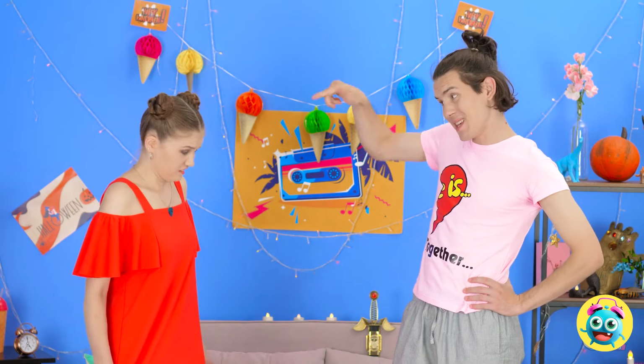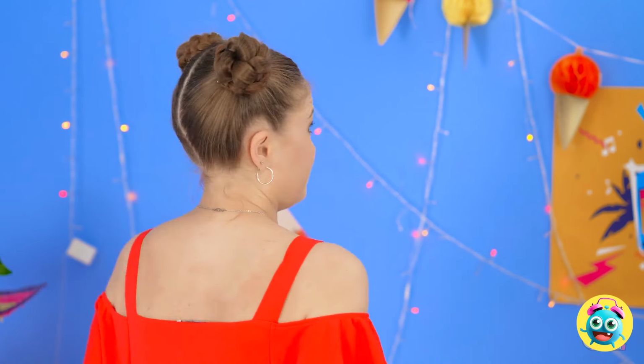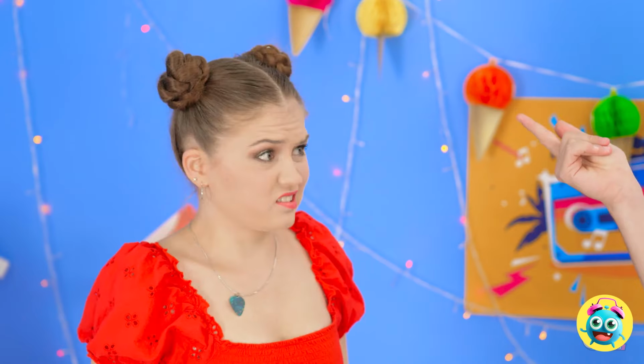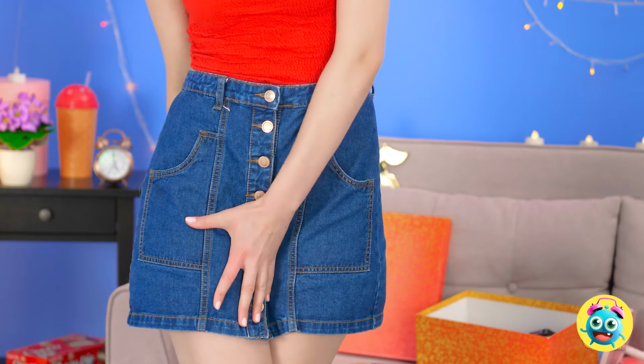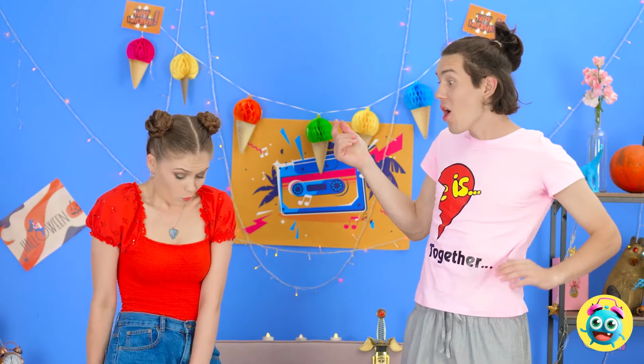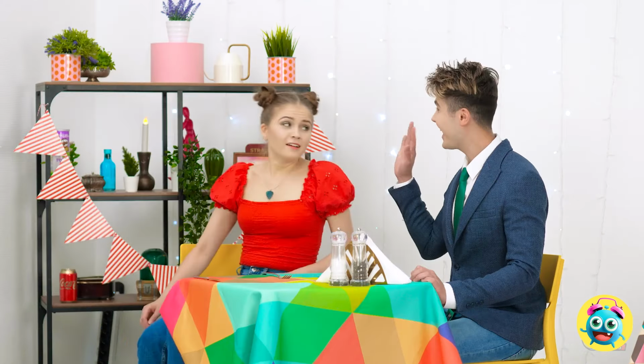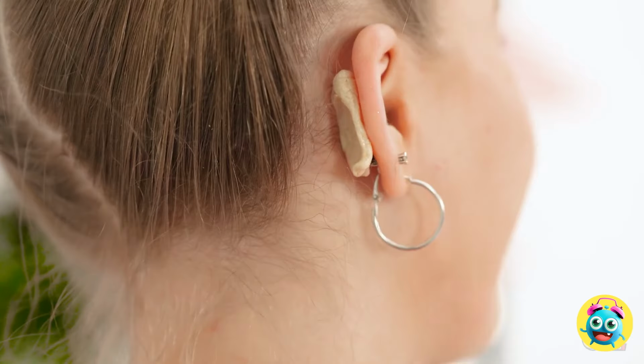What do we do about your clothes? Nope. Red's not your best color. And? No, it's awful! This is okay, but why are you holding your skirt? Is that better? Now, don't do anything I wouldn't do. Wow, you look beautiful. Hold on a sec. Now I'm ready to eat.